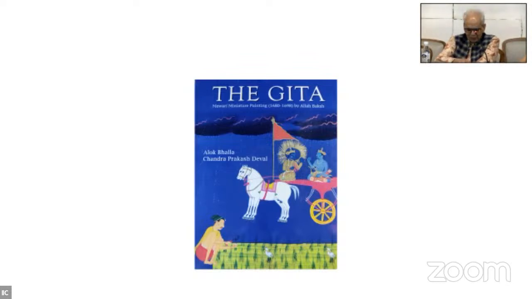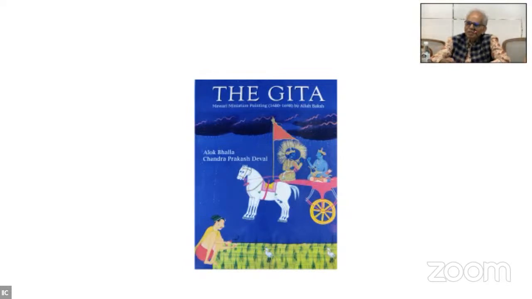But I don't believe that. Looking to the text and looking to the painter, Allah Baksh, the way he is interpreting Gita, he was interested in creating Krishna and Arjuna, and what Krishna is doing and what Arjuna is saying. That was his interest in interpreting the whole Gita that way. Wonderful interpretation of each and every stanza of Gita.